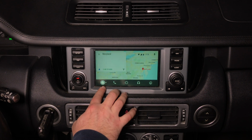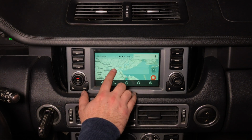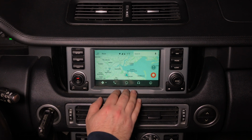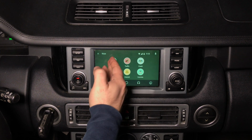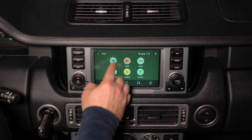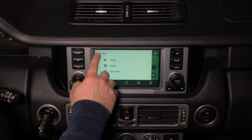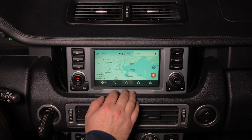You can change from Google Maps into Waze. Click on Waze. The Waze app is going to open up. Here you have your reports, just like on your phone. You can report police, traffic, crash, map issues, hazard, camera. So you can press on the police and report. This is just like the original that would come in any car. To get out, back into home, click here.